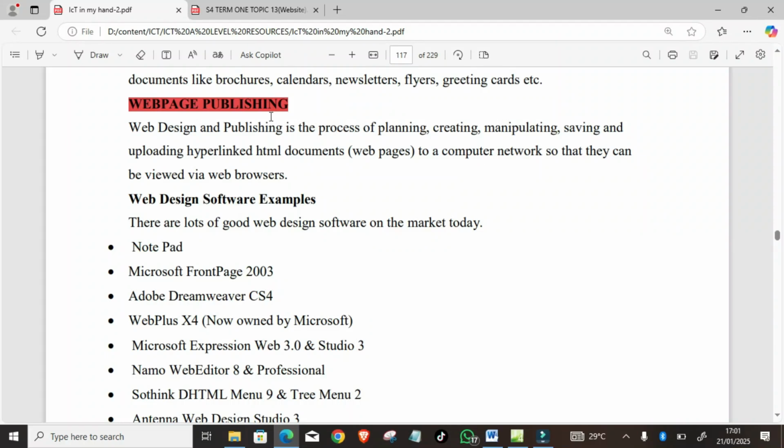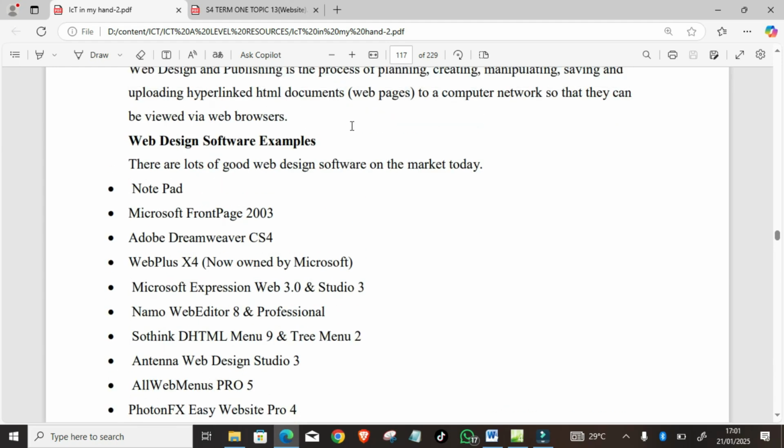So when you talk about web design or publishing, it simply refers to the process of planning, getting ideas on what you are going to do, creating, now implementing it, manipulating, figuring out which one is supposed to be here, which one is supposed to be here, saving what you have done, and then publishing it so that viewers can view it using different browsers.